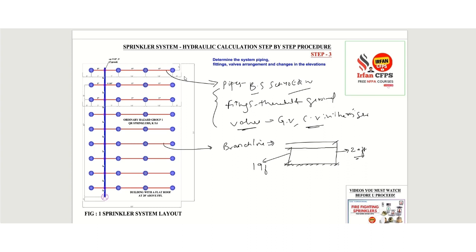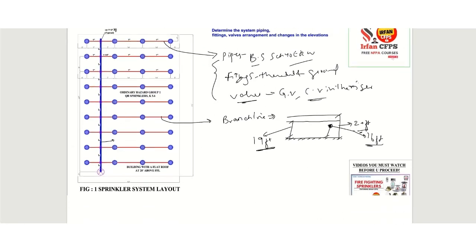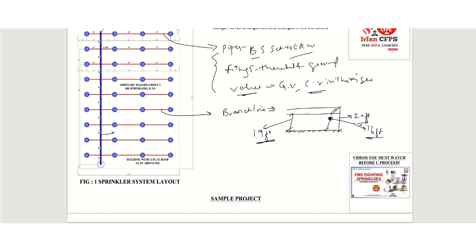And the cross main is installed at 16 feet. How can I tell this? Just a moment, I will explain. Already the data has been given that this cross main is rising 3 feet, so we are going to remove or subtract from 19 feet this 3 feet.